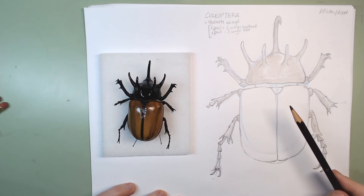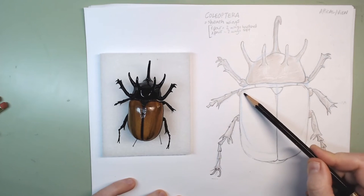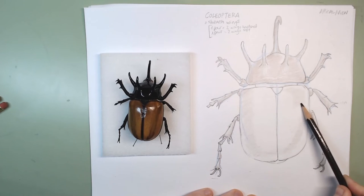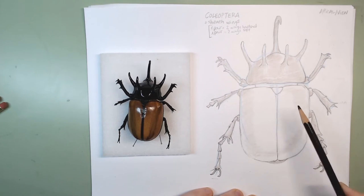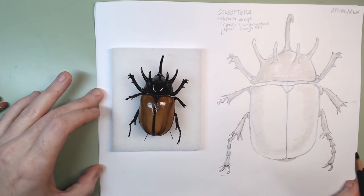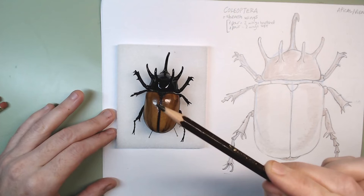It's amazing. One thing I want to add with this color brown is that you notice there's a line of brown in the middle and there's some brown there. So I want to make sure that I add a little bit of that brown. I'm just leaving a white space here and here, but this is definitely darker. And the reason is because, as you can see, I'm going to move this a little bit to the screen so you can see it as I see it. There we go. There's a brown area here and a brown area there and more brown here.